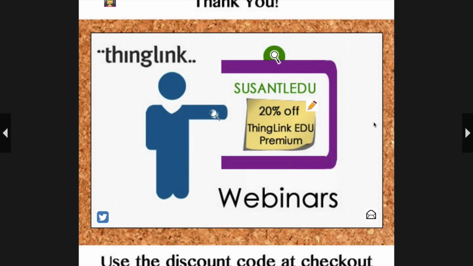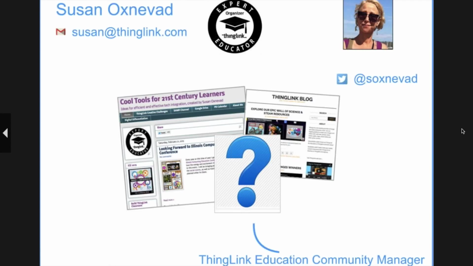Now I wanted to flash this demo code up here, and then I'll take a look and see if there are any questions. And then let's see, how do you make custom icons? Okay, that's a great question, and I can demonstrate it for you as well. I also have a whole resource of videos, which I'm going to go to my questions screen now.